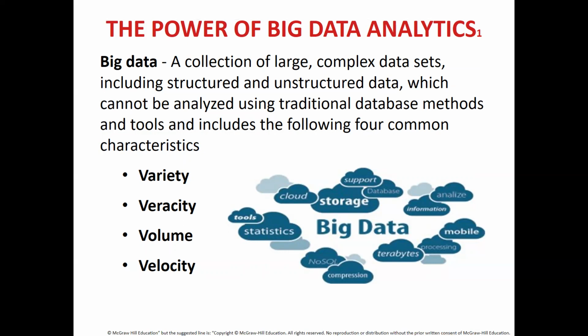Now, generally, big data has four common characteristics. The first one is variety. That means the different forms of structured and unstructured data. Then you have veracity. Veracity means the uncertainty of data. That means the data can have some form of abnormalities. It is noisy data or dirty data. The volume, the scale of data, is basically enormous and massive. And finally, velocity. Velocity means analysis of streaming data as it travels around the internet.